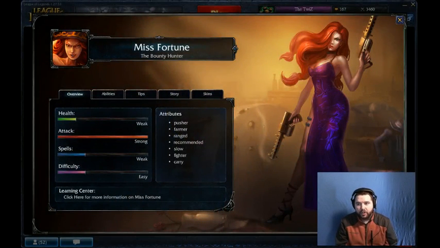So let's talk a little bit about Miss Fortune's role in the game. Miss Fortune is a ranged AD carry, and her role is to really come out in the mid to late game, after she's built a few items, and completely annihilate teams. Part of her being able to do this is going to be protection from other teammates. So one thing you have to look at when picking Miss Fortune is making sure that you have the correct team comp to go along with it.